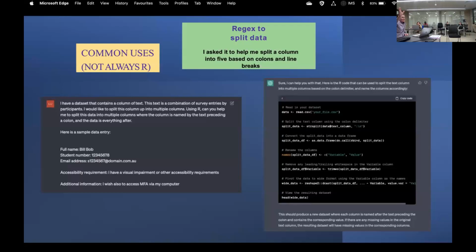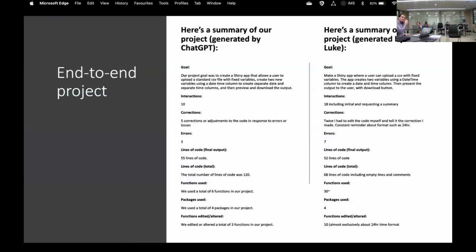In this instance, it didn't actually help me, but it was enough to get me started with being able to split it out, because I then had to specify using regular expression, which I haven't put a screenshot in, because that actually tidied it up and made it a bit nicer. But it's all just about that getting started point for me, is how I've been using it.